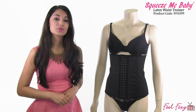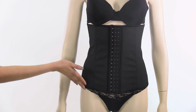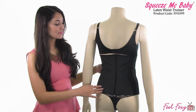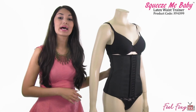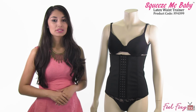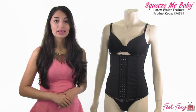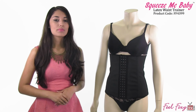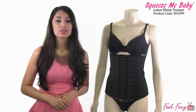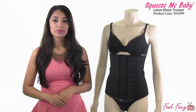The product also helps you improve your posture with the Flexi-boning strips that are here throughout the product. These will also help you create a very smooth, chic appearance and help you create that dream hourglass shape that we all want. This product can be worn as an everyday garment, or you can wear it just for working out as an extra aide to get the most out of your workouts. This product is perfect for waist training or just for reducing your waist instantly as you wear it.